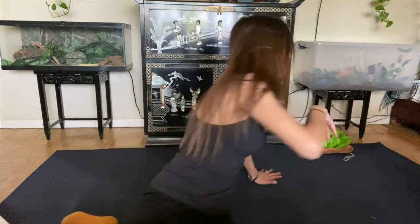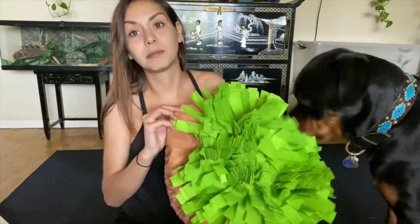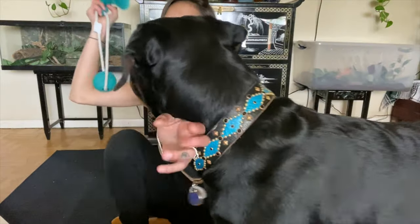Out of all of them, the best was definitely this little puzzle rug. It kept him busy for a while. It was definitely the best one for Cappy. But I do think that the mind puzzle could be better for a smaller dog. And I think that this ball could be way better for a smaller dog as well. He's just way too strong. I don't know what I was thinking. I just thought it'd be fun to try out these toys since we are in quarantine and have nothing better to do.